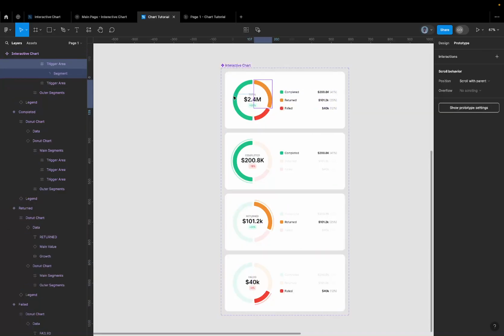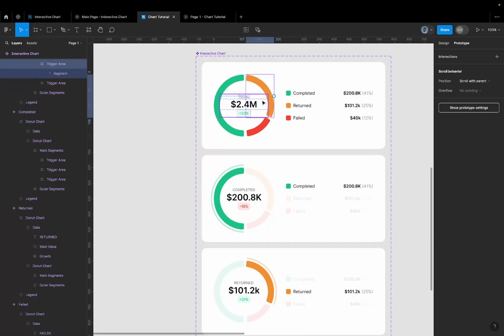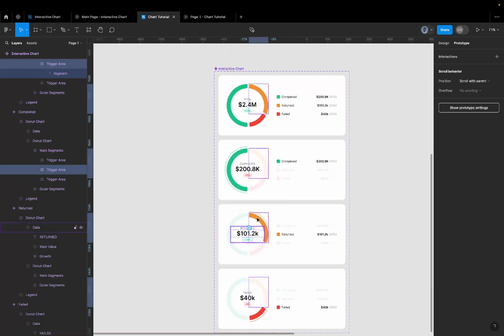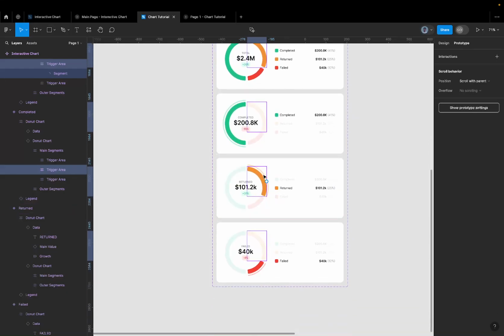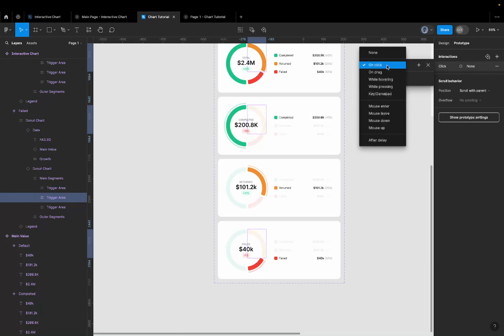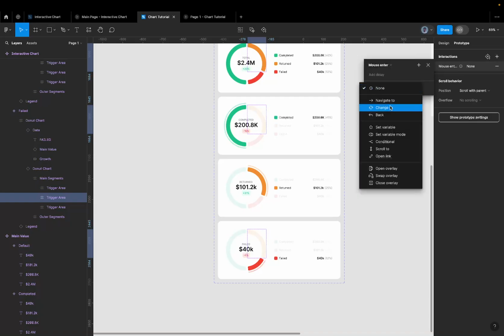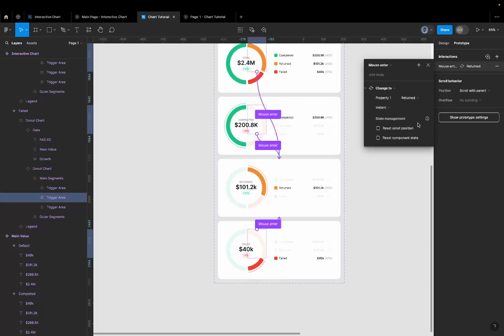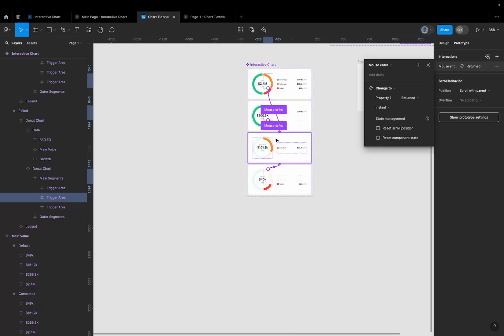So I'm going to select the trigger area for the return segment. I'm going to press the button here, select matching layers, select all the matching layers. But then I'm going to go to the state which this is supposed to lead you to, which is this returned card here. I'm going to hold shift and click on it to deselect it, so I have just the other ones selected, exempting this one. So I'm going to press plus on interactions, change from on click to mouse enter, and change it to returned. So you can see all the wires lead you here to the returned card.